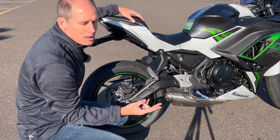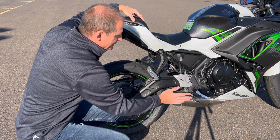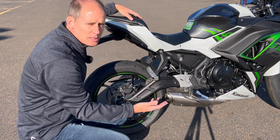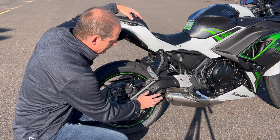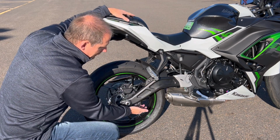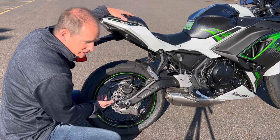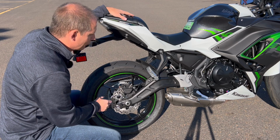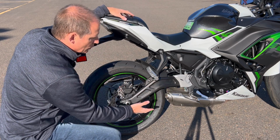So this does a couple things. It is somewhat functional because the weight of all the exhaust system is central and low. That makes the sport bike feel better because you've got all the weight inside on the center line. It also gives you some clearance here to have some style again. You can see your brake rotors on the back, which are the pedal style rotors, ABS front and rear, of course, on this bike here. And it just kind of gives you the cool look, whether it's chain side or exhaust side.